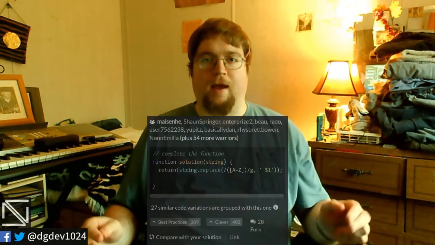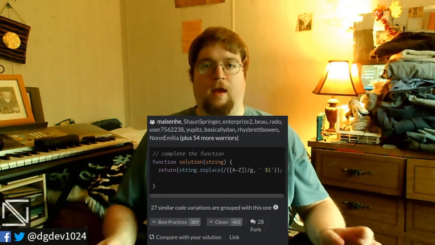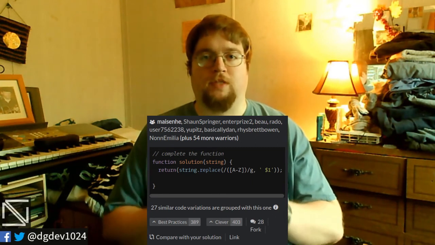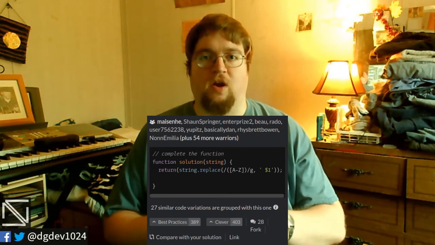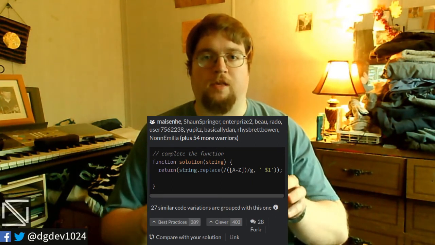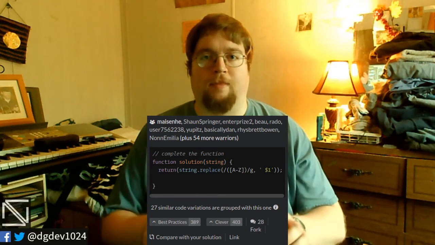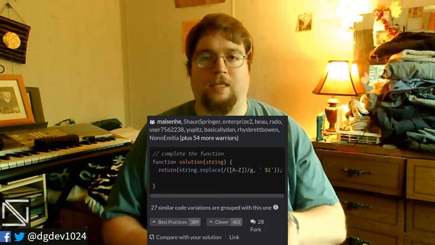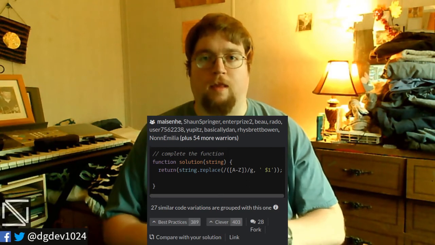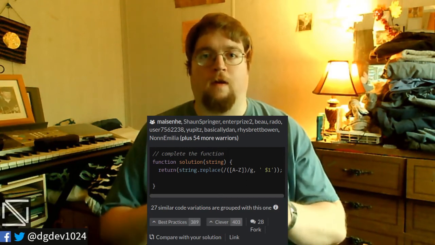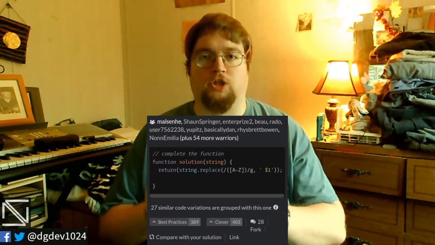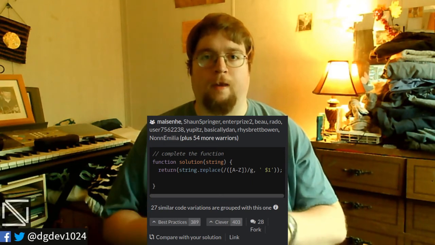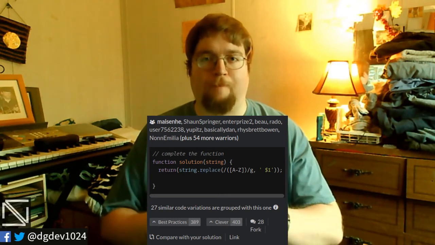Here is another way to implement this kata solution without the use of a replacer function in the string object's replace method. Pay mind to the code snippet you see below me here and pay note to the A through Z in our regular expression. Note that this one is encapsulated further in parentheses. That indicates a capture group in regular expressions. Whenever a match is turned up in our string to this regular expression, that match will be captured.